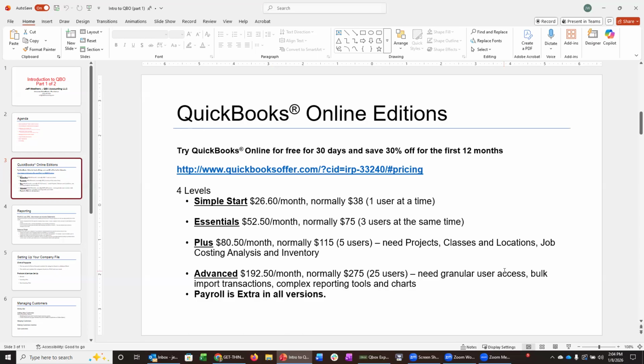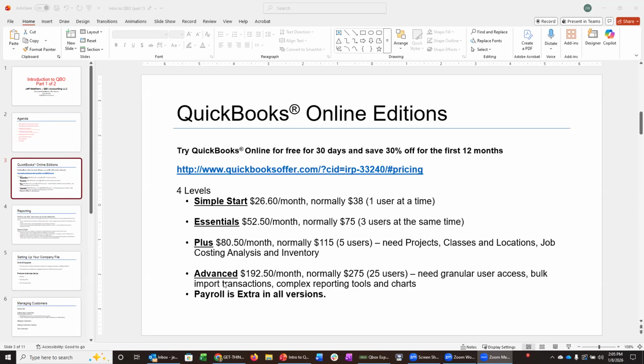And also, if you need inventory, a lot of people think they need inventory, but maybe if you think you need inventory, maybe want to give me a call and we can talk about it, because a lot of people think they need inventory, but they really don't, because that would make you need to move all the way up to the Plus version, which is getting kind of expensive. And then the one that's really expensive is called the Advanced version. Only if your chart of accounts, and we'll be talking about that, if it gets really large, you have to move all the way up to the Advanced version.